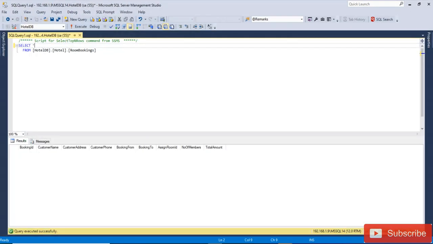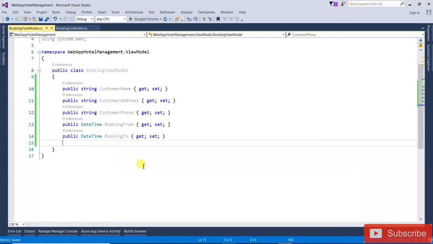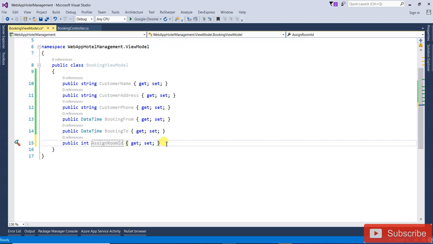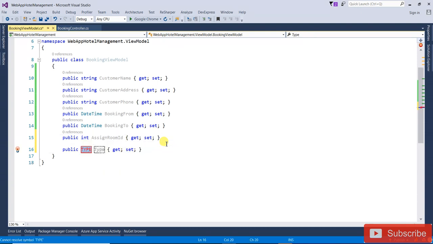Next we'll search for booking to, assign room ID. This one will be an integer, assign room ID, and number of members will also be an integer.